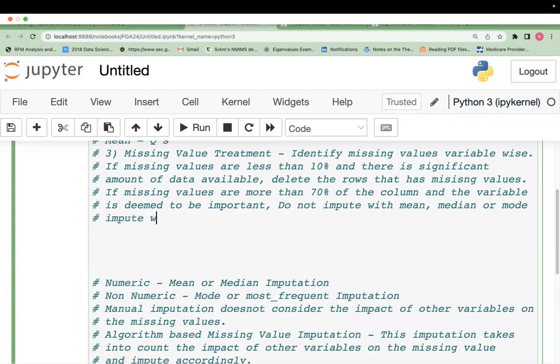Impute with the word missing or not available.